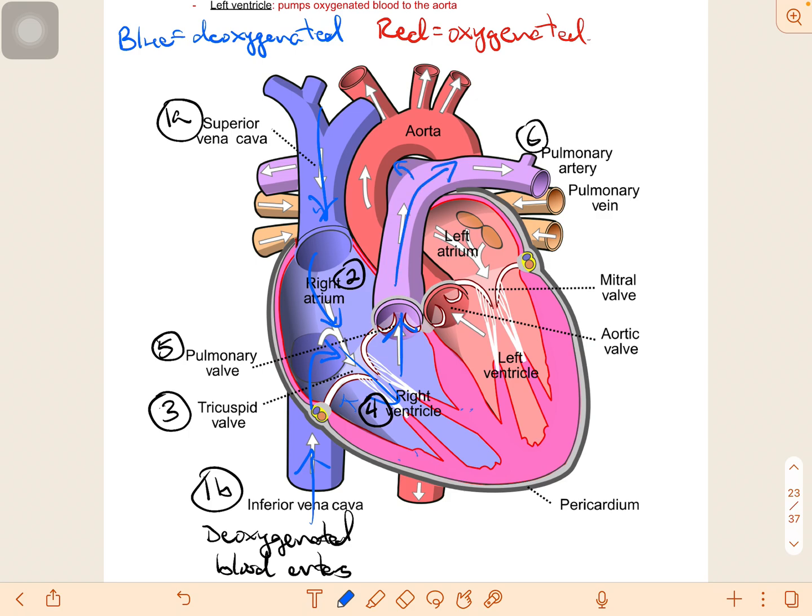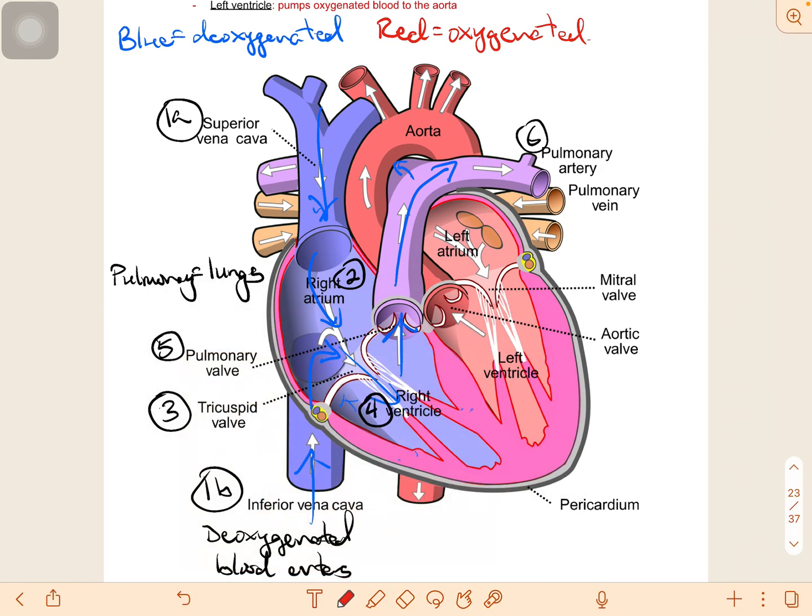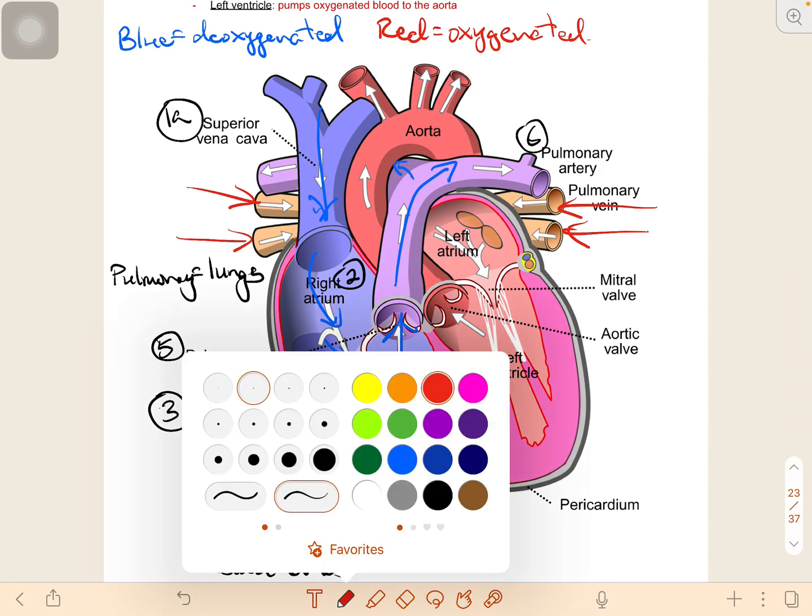All right, now the pulmonary artery, anytime you see the word pulmonary, and we're going to say this over and over again, pulmonary equals lungs. All right? Anytime you see the word pulmonary, think lungs. All right, so it's going to take a trip to the lungs. It's going to get oxygen. So it's going to come back from the lungs, and we are now oxygenated. All right, so anything back from the lungs is going to come this way, and it's the pulmonary vein, we're going to number that one, number 7.